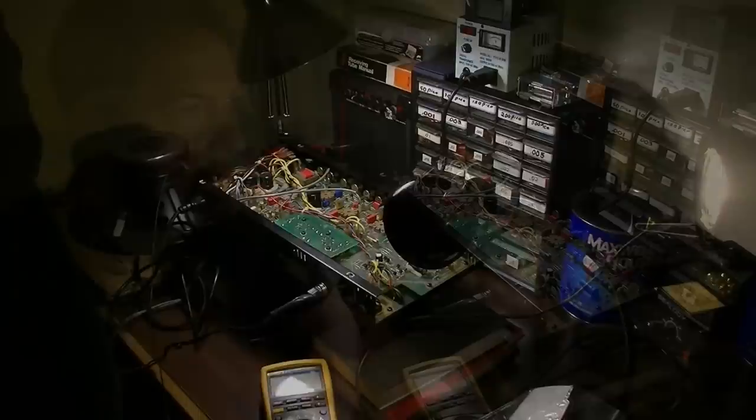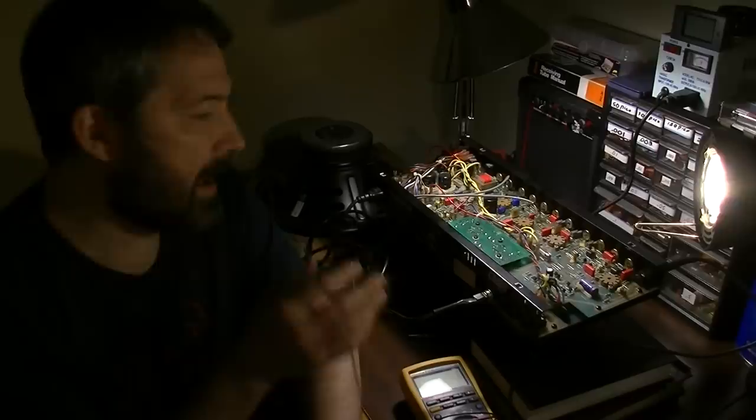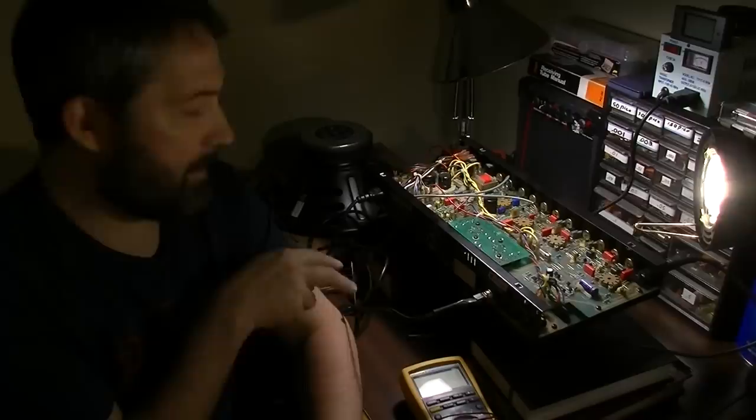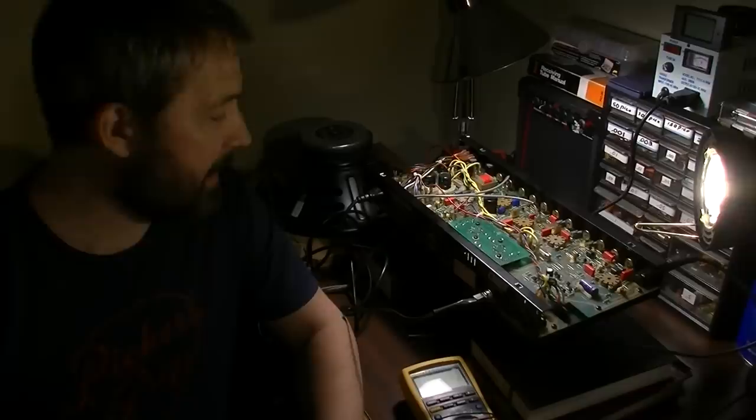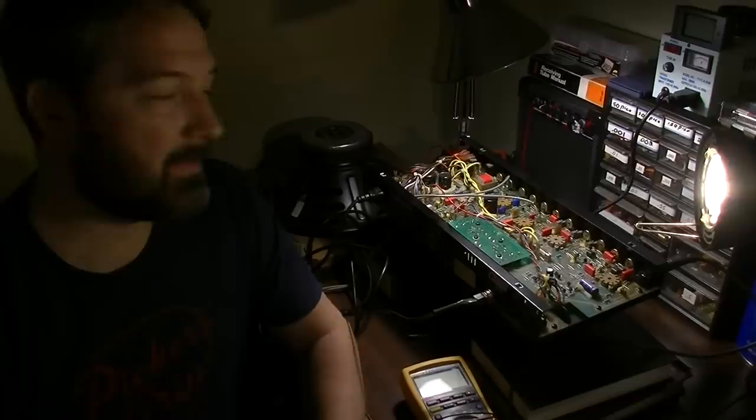Also, something I want to say, it's worth noting that some people will criticize me for pulling the amp out just to replace a couple of tubes. But had I not pulled this out, I would not have caught those bad solder joints. And if I popped a new set of tubes in there, yeah, it might have worked for a little bit. And I might have said, eureka, I've solved the problem. It was just a pair of output tubes. But then I'd have the problem of that tube going bad again anyway, because I did not solve the real source of the issue.